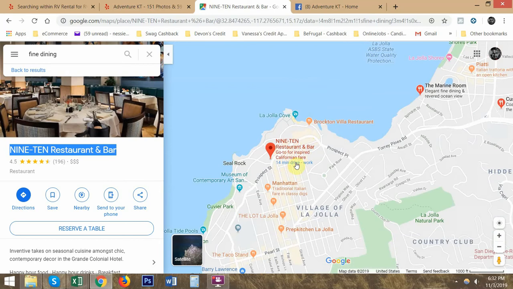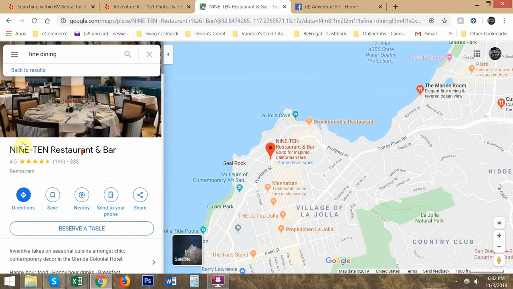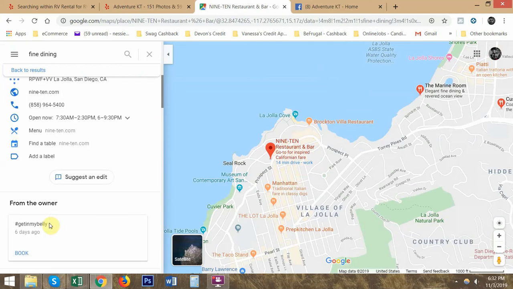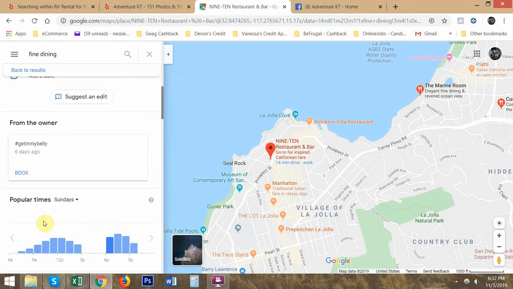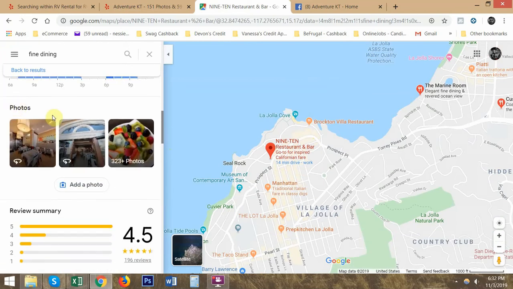So, Inspiring California Fare. Now, if you scroll down, there's the main image and the title and everything. When you scroll down, you'll see all the address and information and the typical times they're busy. And then when you scroll down the photos here, you actually see the loop on several. So here's regular photos uploaded, but it looks like here's outside, here's inside.